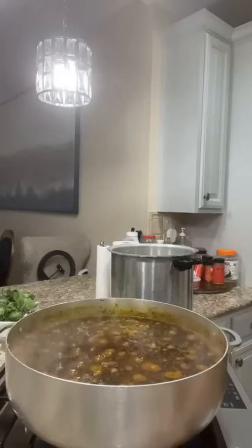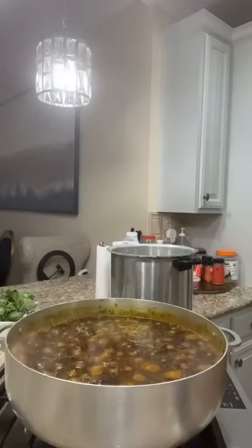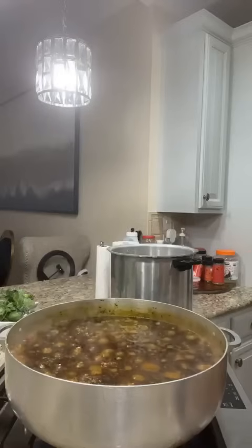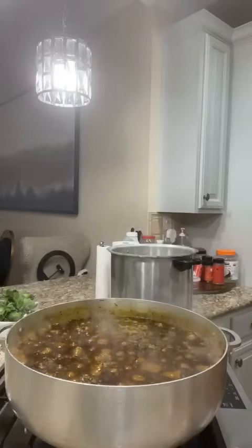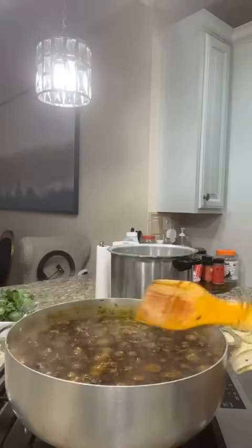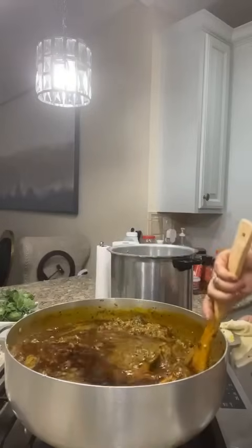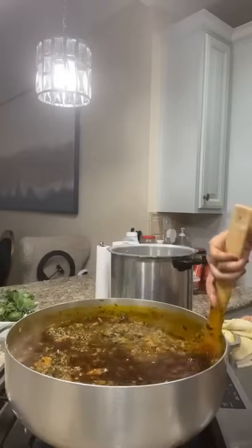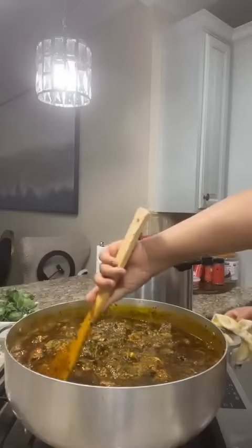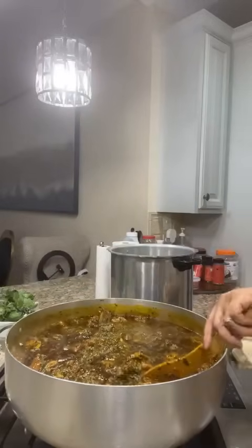I don't have any more Jude leaves, so it's okay like that. It's going to cook down. To me it's perfect. It's not that salty. Maybe I put too much all-purpose seasoning. Or maybe when I put the all-purpose seasoning, I should have never put the other one. But when they cook the rice, I will tell them not to put salt on the rice. So when you eat it with the rice, it's going to blend together. But this is perfectly done.